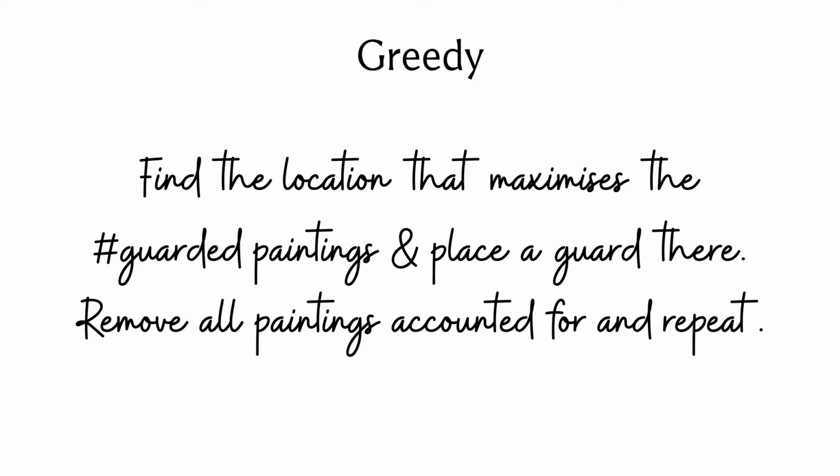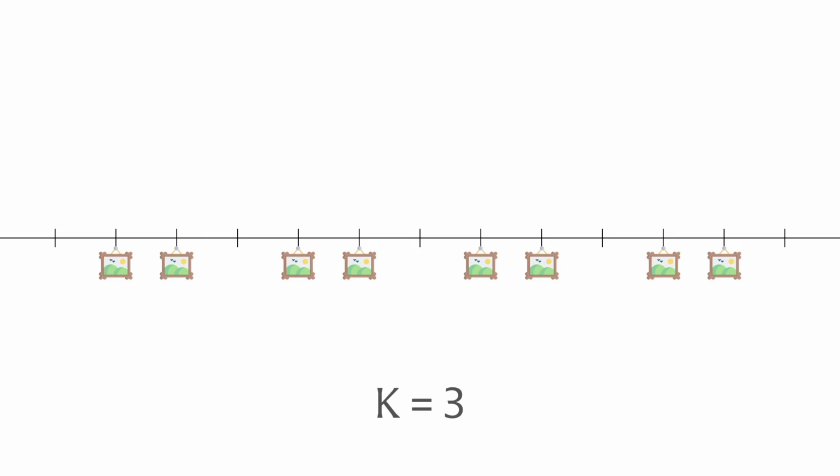So let's go ahead and compute the potentials of all of these locations, which, remember, is basically the number of paintings that would get taken care of if we were to place a guard at that location. So here is an example with n equals 8. We have 8 paintings at various locations, and let's say the visibility ranges of the guards are 3. So k is equal to 3. What we are doing now is computing the potential of each location. This number is written above each location. You can pause the video here for a minute and verify that these numbers are as you would expect.